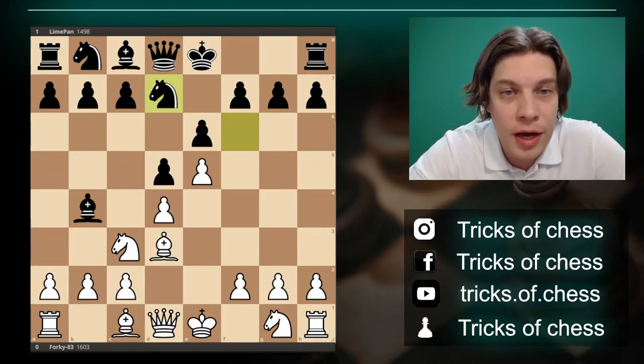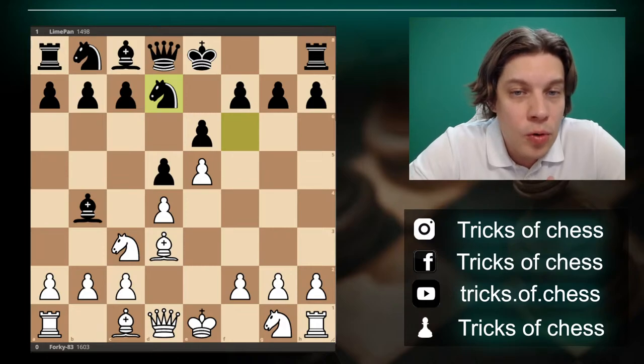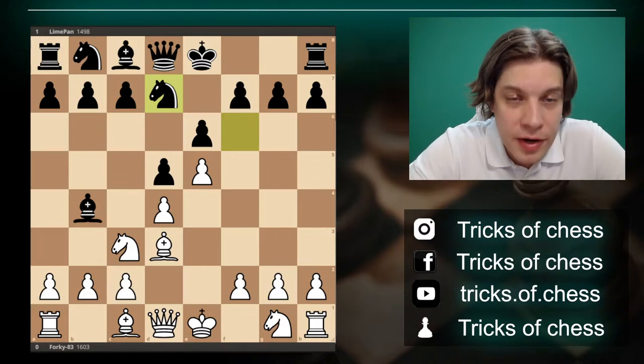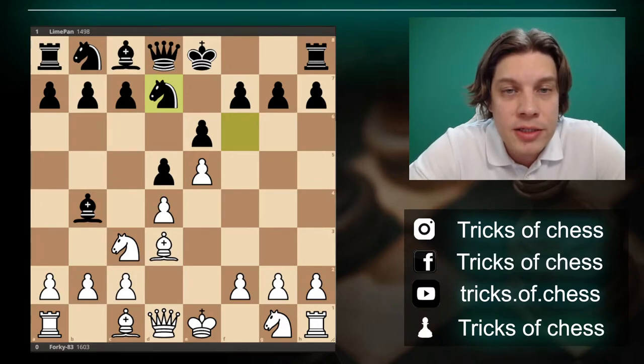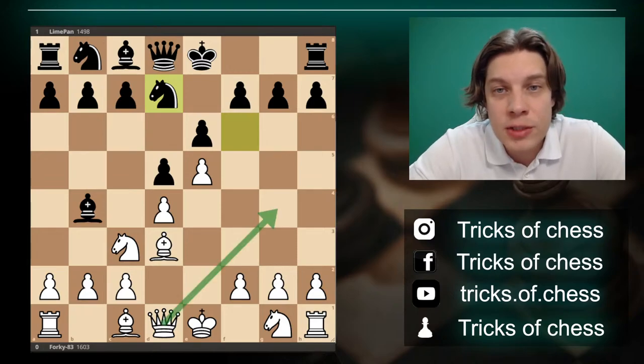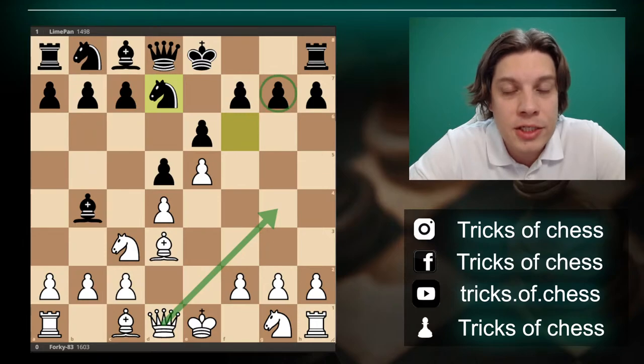Another idea, well, actually, it's a French defense. In French defense, black is about to undermine our center, and our task is to reinforce it. So here, for example, speaking about the concrete idea, queen g4 is of course the best move to pressure the pawn on g7, because castling is unavailable.